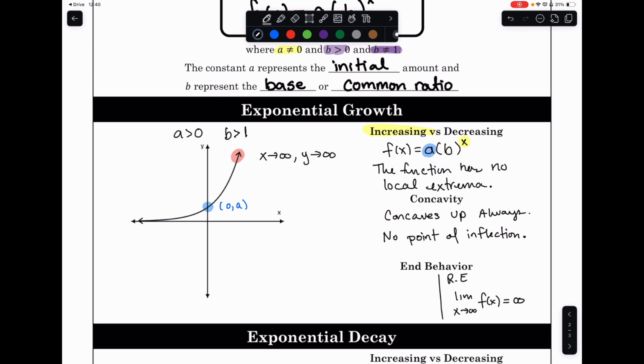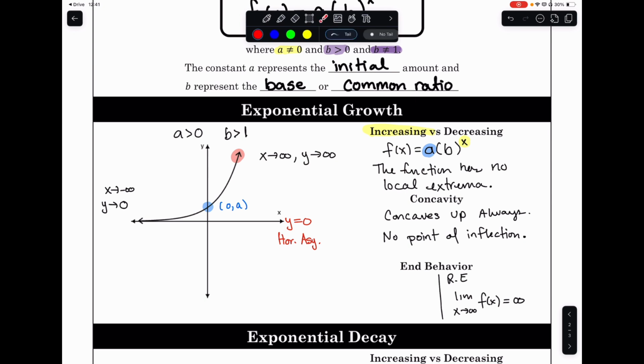And your left end is bounded. As you see right here, on the very end on the left side, the graph is becoming horizontal and getting closer and closer to the x-axis, which is the equation y equals 0. This line, y equals 0, happens to be a horizontal asymptote. So the left end behavior of this function is bounded by this horizontal asymptote. Therefore, as the x values decrease without bound, approaching negative infinity, the y values are bounded by this horizontal asymptote and are simply going to get closer to 0 every single time.